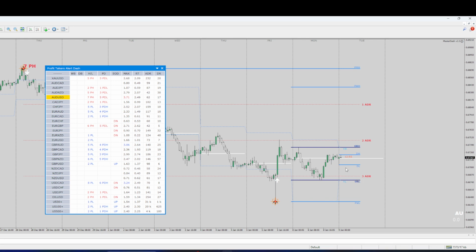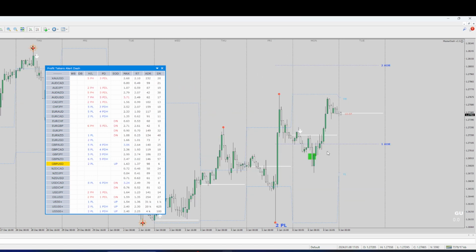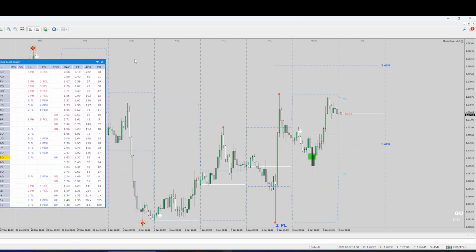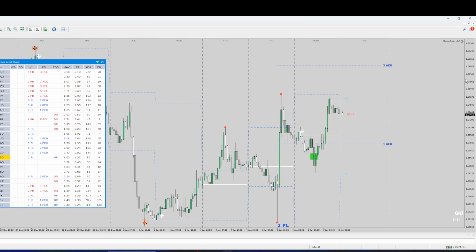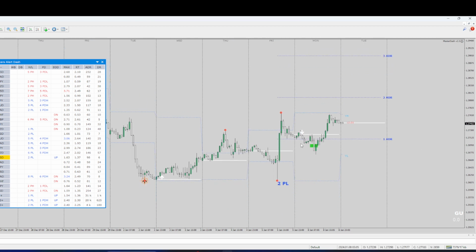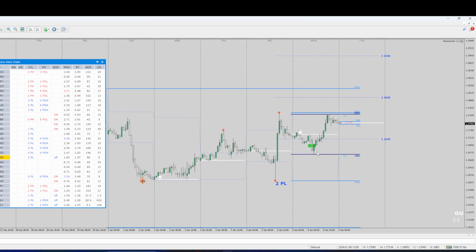Or maybe it won't, right? But we're definitely looking for this to break the highs and then confirm a bull trend. That's the goal. Because our friend here, GU, has already done that. And look how similar they look. Sometimes they just look so similar, you're just like, okay, I'm using you.